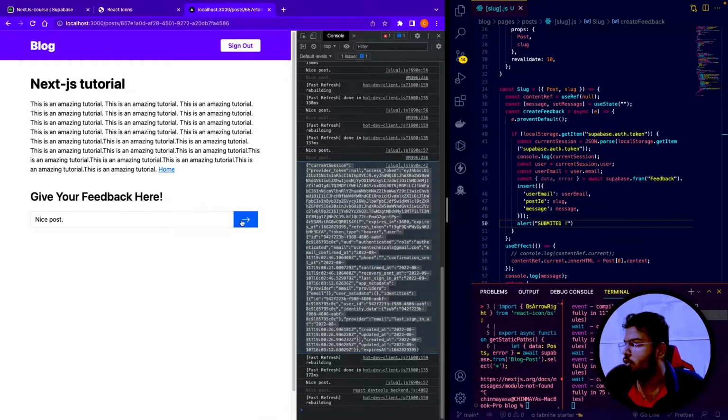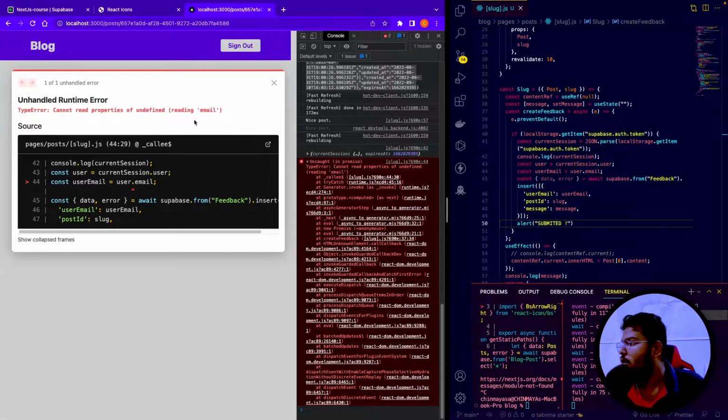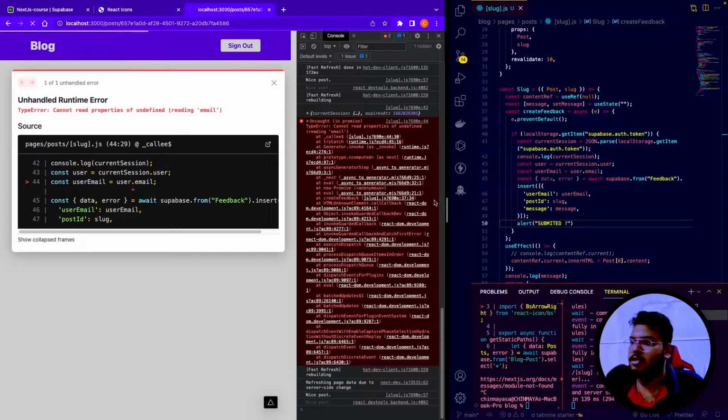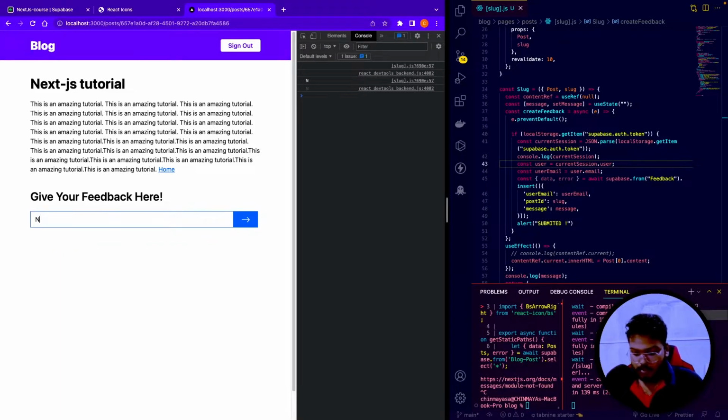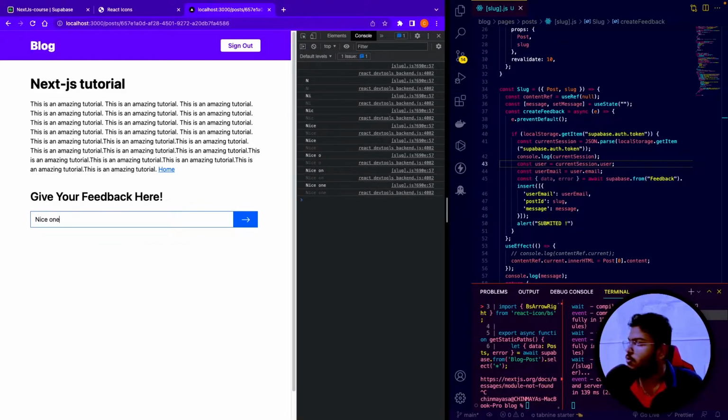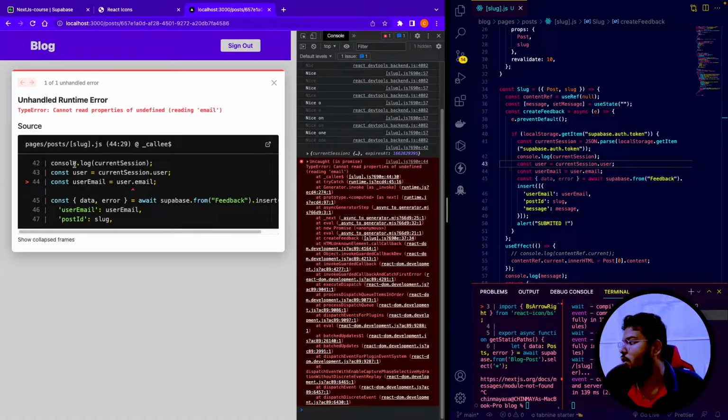Let's say it's nice post, click on this, cannot read, refresh it. Let's say now it should work. Local item, let's see, nice one. Click on this and it's again telling us that user.email is not there. Let's see what is going to be wrong with that.